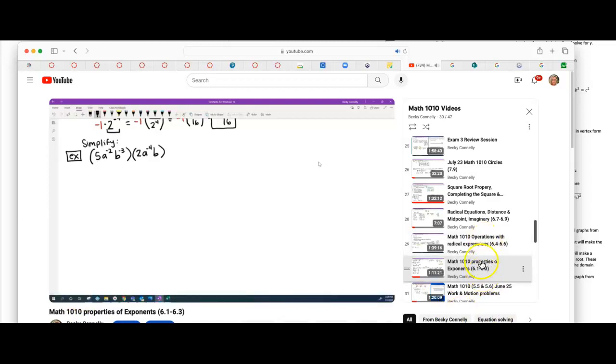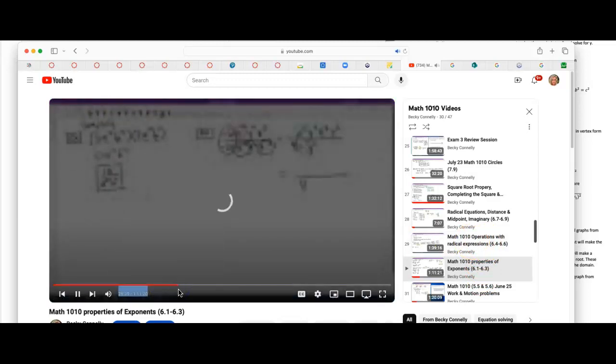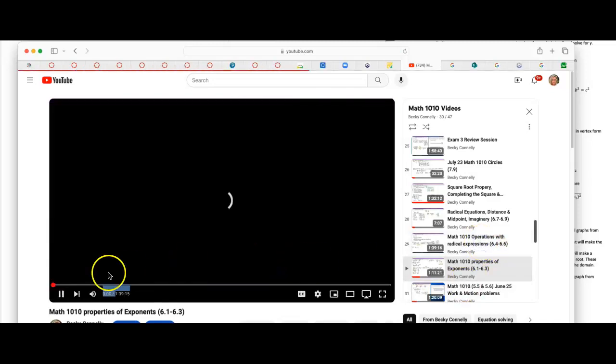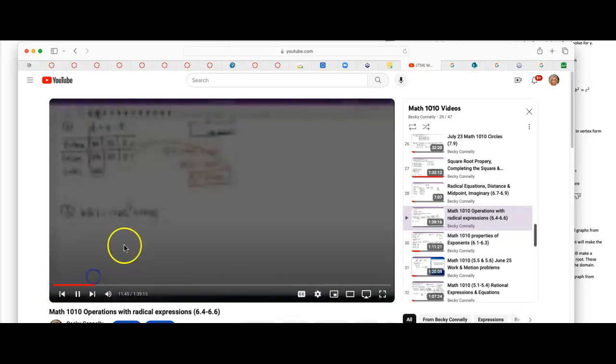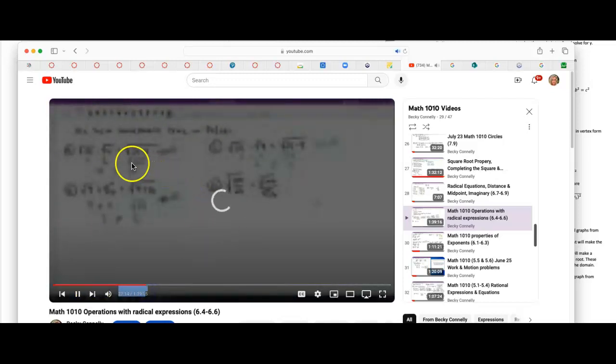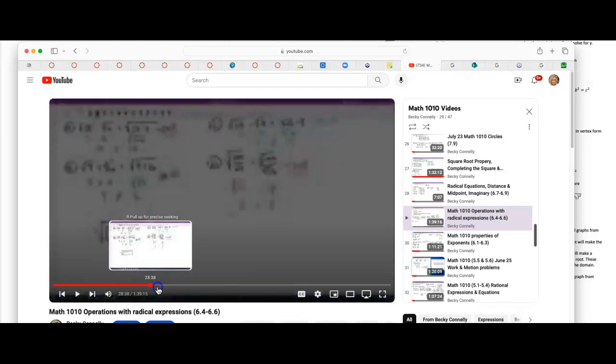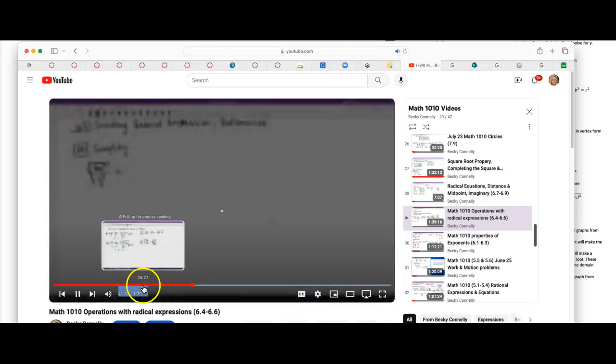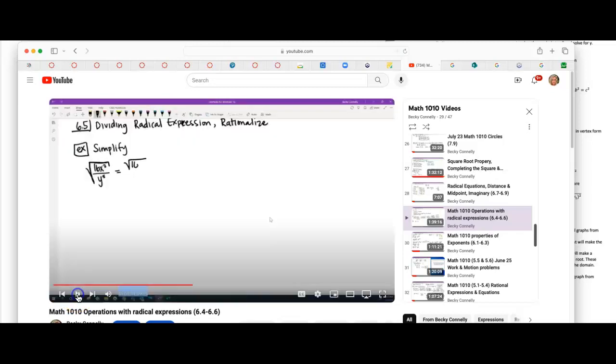You can look here and grab some of those, and then scroll through them and see if there are parts. This one is talking about properties of exponents for a lot of it, but if you need to get into the radicals, that's more into this one. I also go through some story problems, and I give a lot of good explanations in here to help you with all of those different radicals. You can skim through there to figure out what things you need the most help with. Does that make sense?